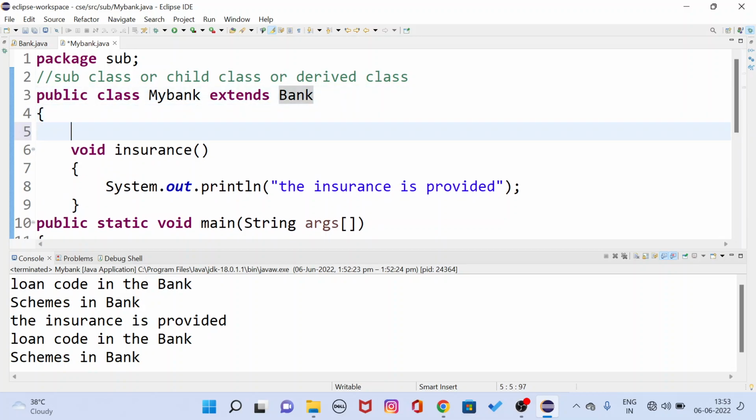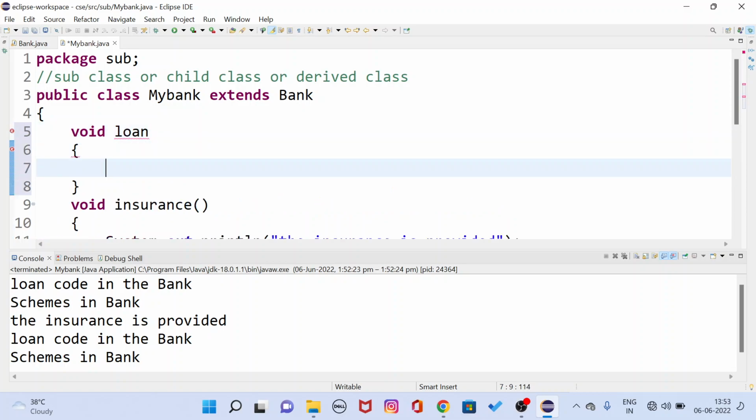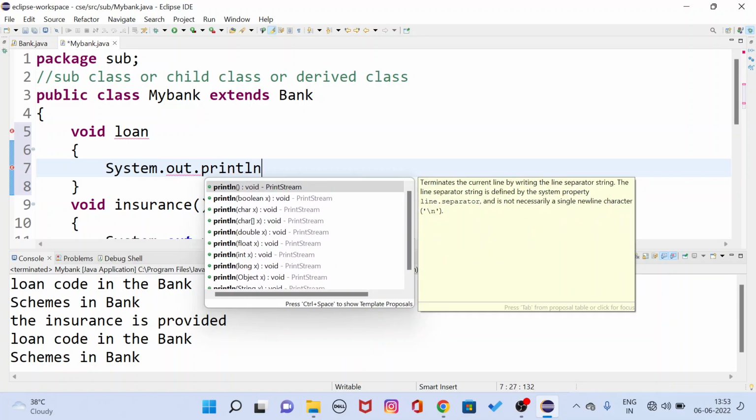So what I do is, I write void loan, and the implementation that I have here is system.out.println.